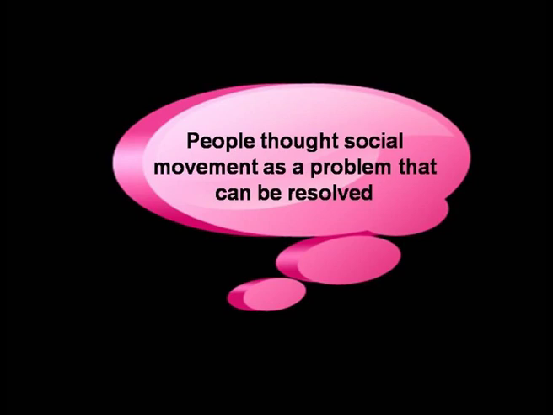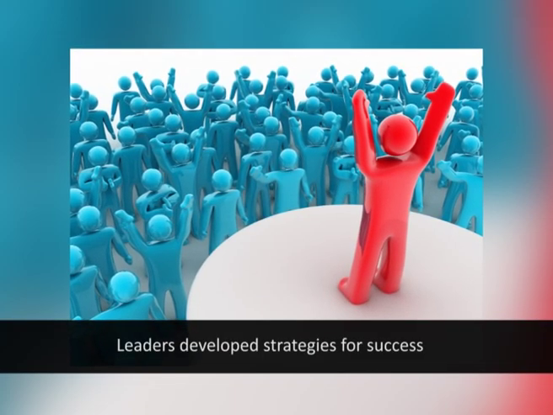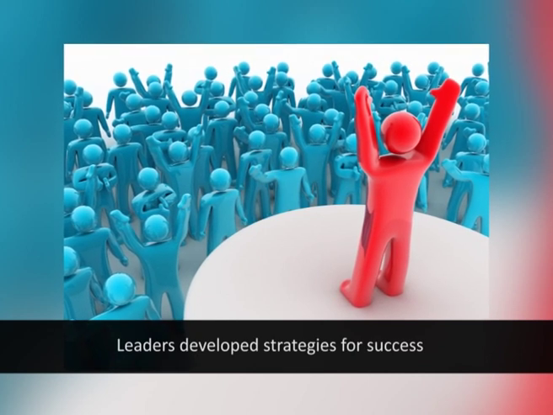Coalescence. In this stage, social movement became a particularly popular topic among the communities. People were aware of the uprisings but never took a collective decision to support the reformers who were fighting for the country. They thought it was just a problem which would be resolved and would not create any emergency in the society. But in this stage, people sensed the feeling of something being wrong. At this point, leadership started emerging and strategies were developed for success, which worked out tremendously.